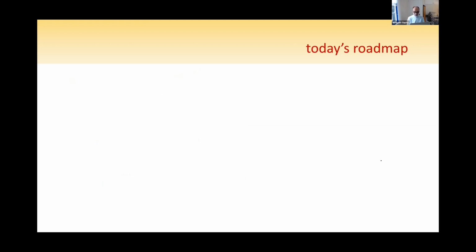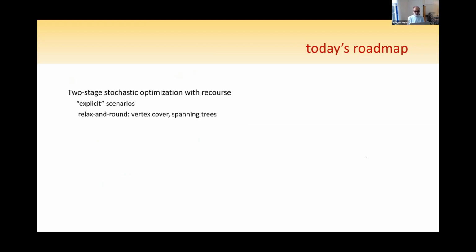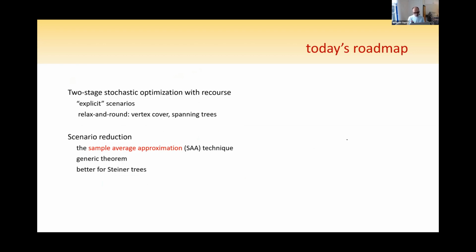Okay, good. So today's roadmap: I'm going to give a couple of problems, and I'm going to illustrate the idea on this. I'm going to talk about a general idea called sample average approximations, and maybe tell you the generic theorem. Then we'll see how far we can go. With probably 1 hour, I don't expect to be able to cover all the stuff that I have in mind, but at least I can give you a sense of what's happening. And as always, I won't dive too much into all the proofs, but you should play around with the proofs, and if you have questions, I'm happy to answer more of them as they come up.